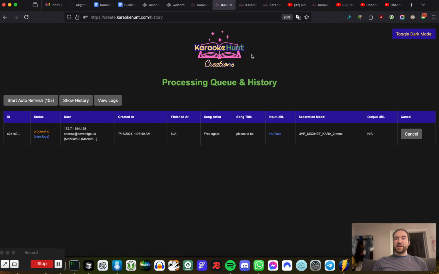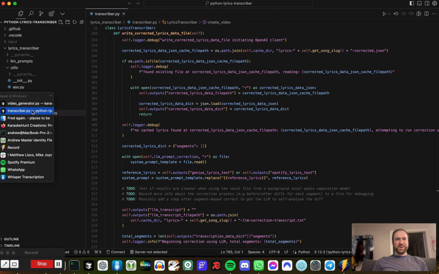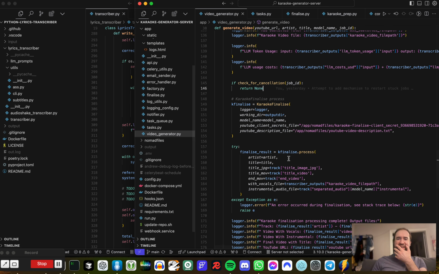I've still got a lot of things that I want to do to improve it. There's a lot of code, quite thorny code, and some stuff that I really need to get to the bottom of a little bit more. There's some stuff that I want to do over the next week. I want to make it more reliable and robust, so I can have confidence that it actually works every time, no matter what input somebody throws at it.